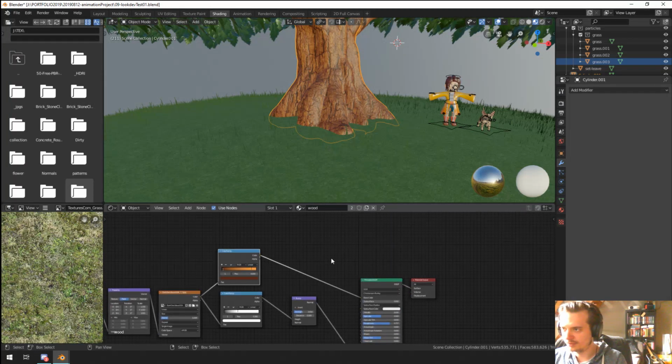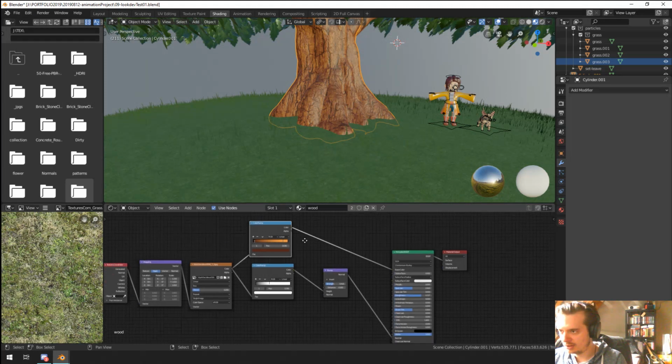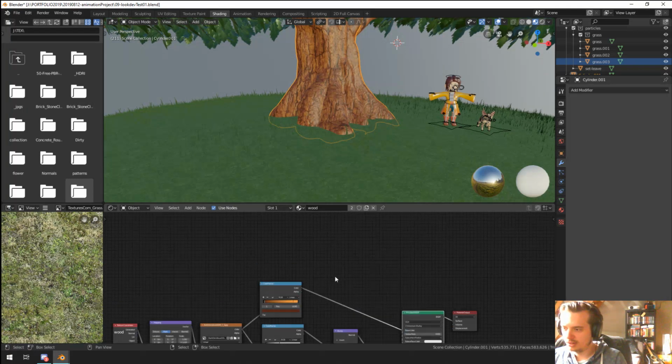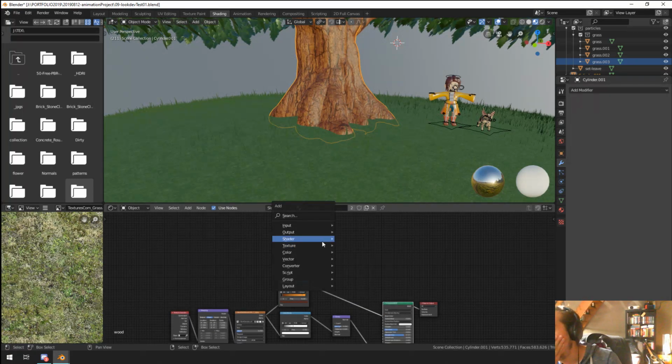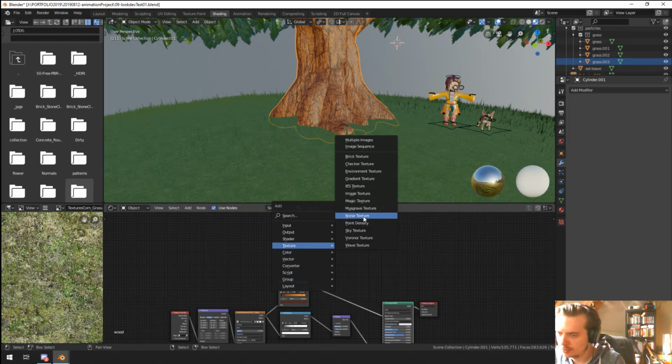Yeah. And another thing we can do to increase the realism of this, if we go to our wood here, right, this is our texture here. We might want to go to texture. Let's go to gradient texture.